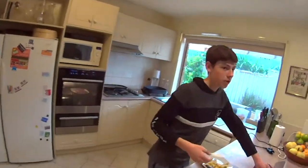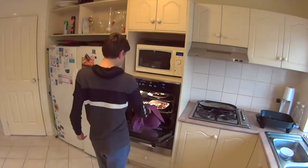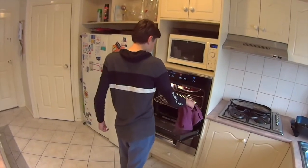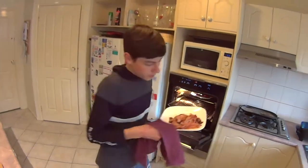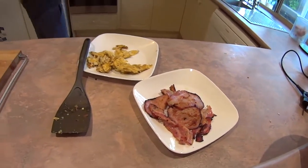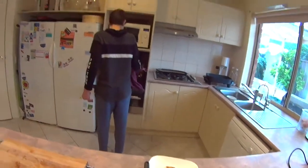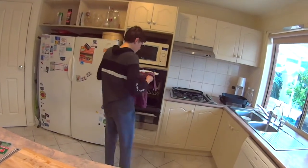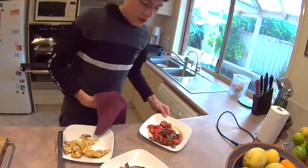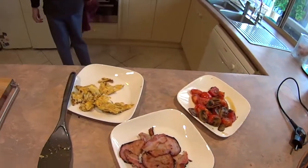Okay. Oh yeah, I almost forgot. I don't want to burn myself. There we go. That looks nice. Should be ready to plate up soon once that toast decides it's ready. Oh, that looks nice. You don't get this kind of stuff out of fast food places. It's just not possible.